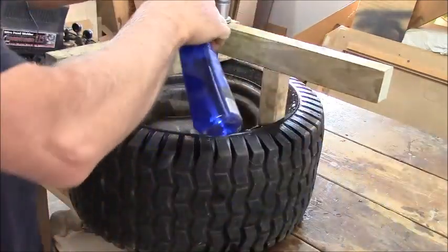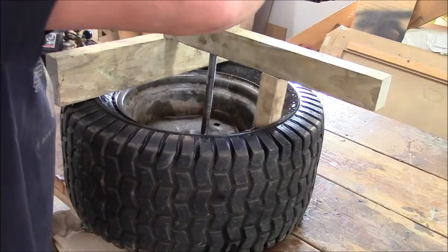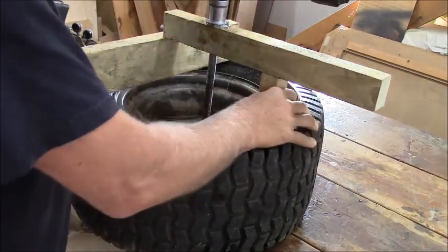Looks like you could use some oil or soapy water too. Yeah, that's going to want to skid right in there. That's the problem.